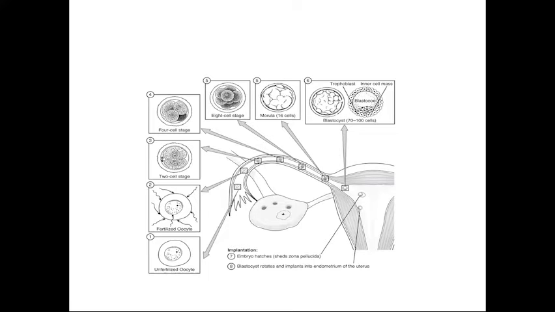The multiplication started, that is, the mitotic division started after the fertilization, the two cell stage, and four, then the morula, and then the blastomere was formed, and then there is the formation of the blastocyst. All this was occurring in the ampulla, and then going onwards towards the body cavity of the uterus. There it was starting to implant.